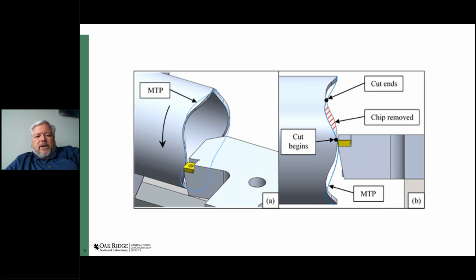And this is turning on the end of a tube. And so you can see the wave that was left on the surface in a previous rotation, and then the current motion that the tool is making, and then all the places here that are hatched in red, that's where material is being removed. But the chip goes from a thickness of 0 here to a thickness of 0 there, and so it breaks. It comes off, that piece comes off by itself.